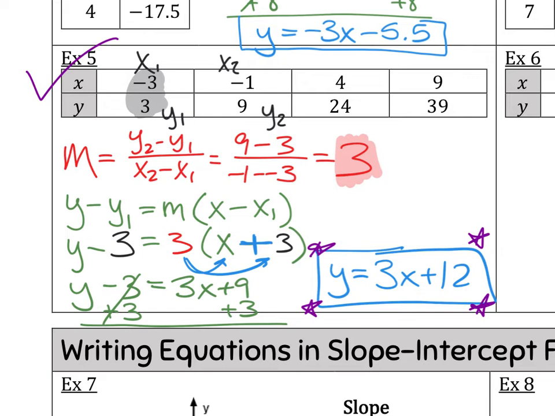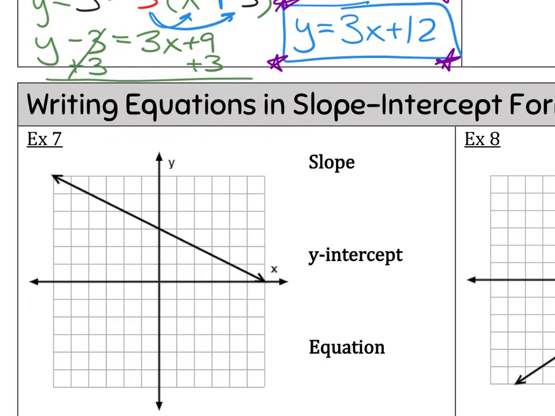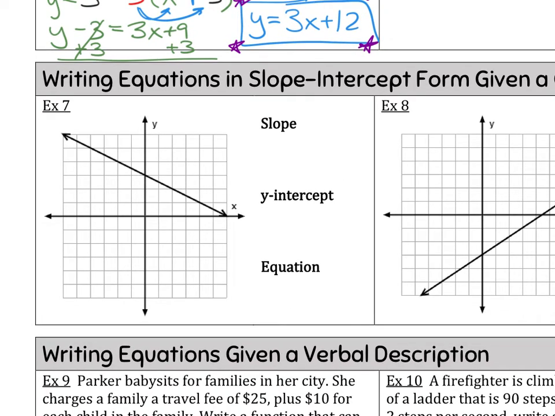Yes? Okay, let's go back a second though, because sometimes the information they give you when we write these equations is actually way easier than what we're doing. If you look at the graphs here, I still want an equation in slope-intercept form. And you guys told me earlier that to write a slope-intercept form equation, all we need is a slope and a y-intercept. Can anyone look at that graph and tell me where the y-intercept is?